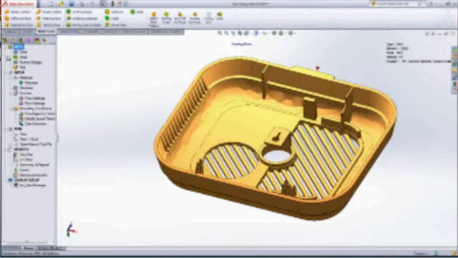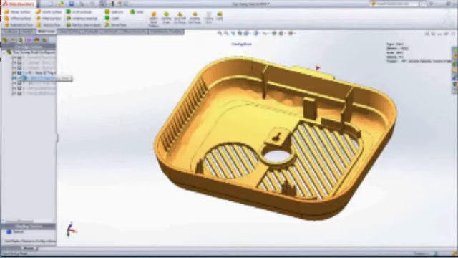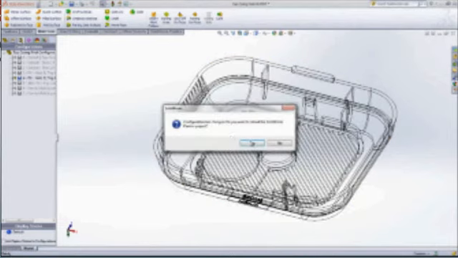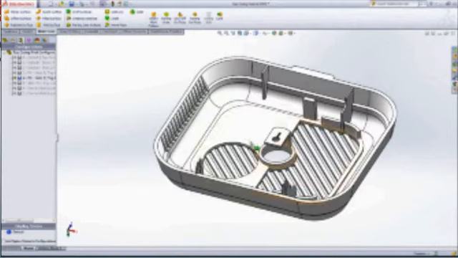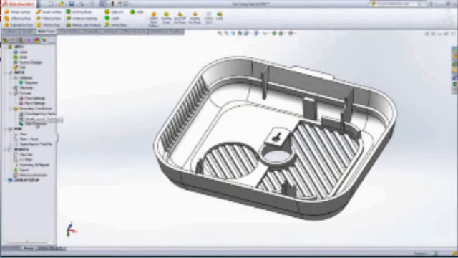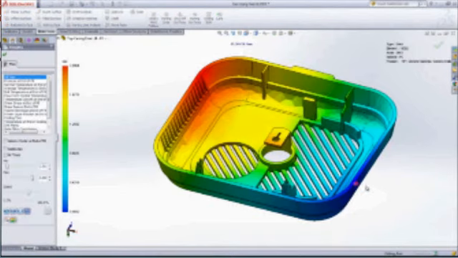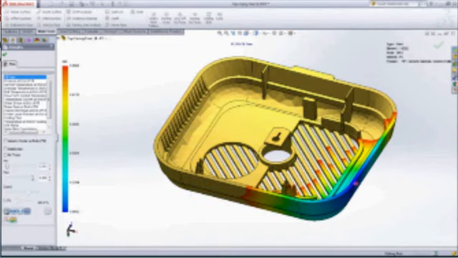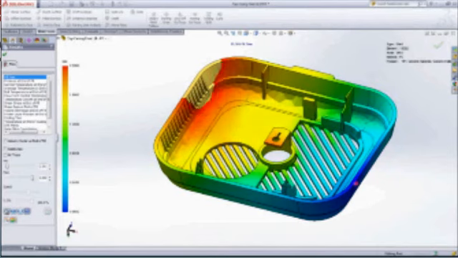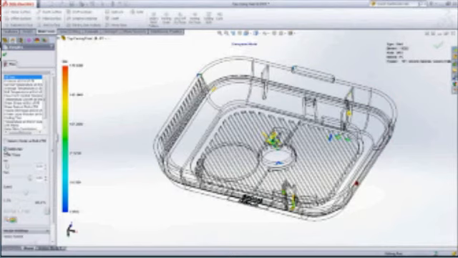Now, even if the part is being filled correctly, we still have problems with the weld lines being located in the middle of the thin ribs. In an effort to improve our weld line location, we change the gate location to another area of the part. The great thing about SOLIDWORKS Plastics is that you can run these multiple what-if scenarios to see what's going on and how to get the least amount of weld lines and the best filling pattern. At the end, it's quite an accomplishment.